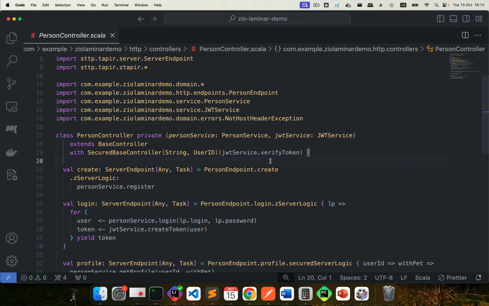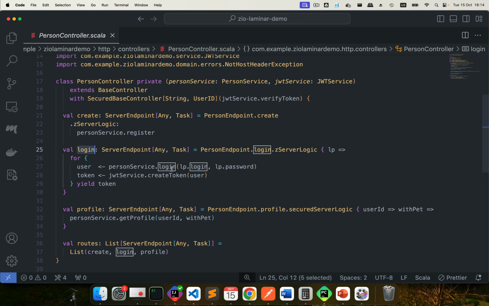And the general pattern of an endpoint implementation is probably going to delegate to one or more services downstream. So for example, the login endpoint. First of all, it asks the person service to validate the login with the username and password. And if the validation has been successful, then I'm going to invoke another service to create a JWT token that I'm going to surface as an HTTP payload as the token that I'm going to return from this endpoint. And similarly for all the other endpoints.